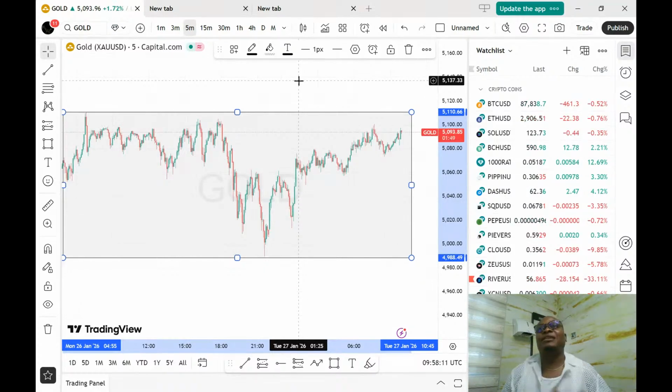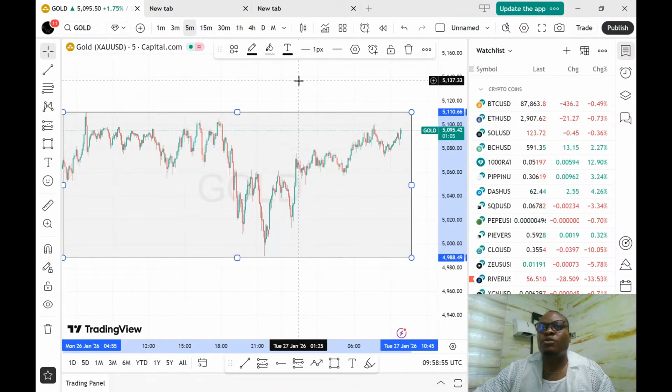Now, most times people will think that if you hit stop loss, your trade is wrong, or you don't know what you're doing. No, hitting a stop loss is part of trading. It's just like buying goods from abroad and you have to ship the goods down to Nigeria. You find that the shipping fee has increased. Does it mean you don't know how to buy? Does it mean you don't know the right source? No. You have done your part. There are some things that are uncontrollable. The price character is not your fault. You've done your part. It's for you to accept it and move on with it. So that's how it is.